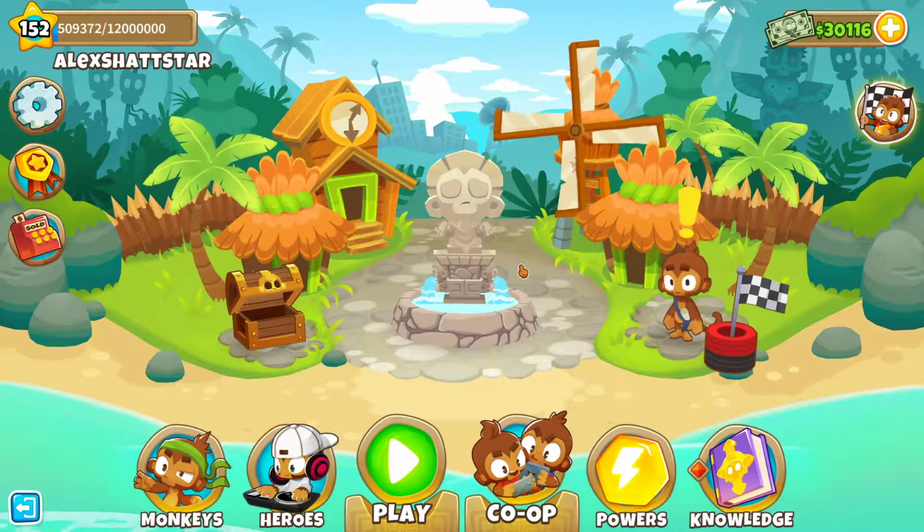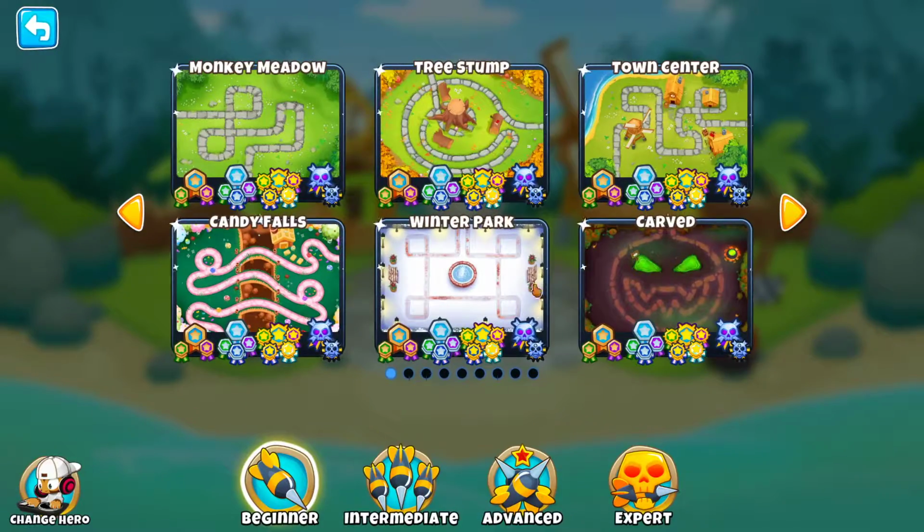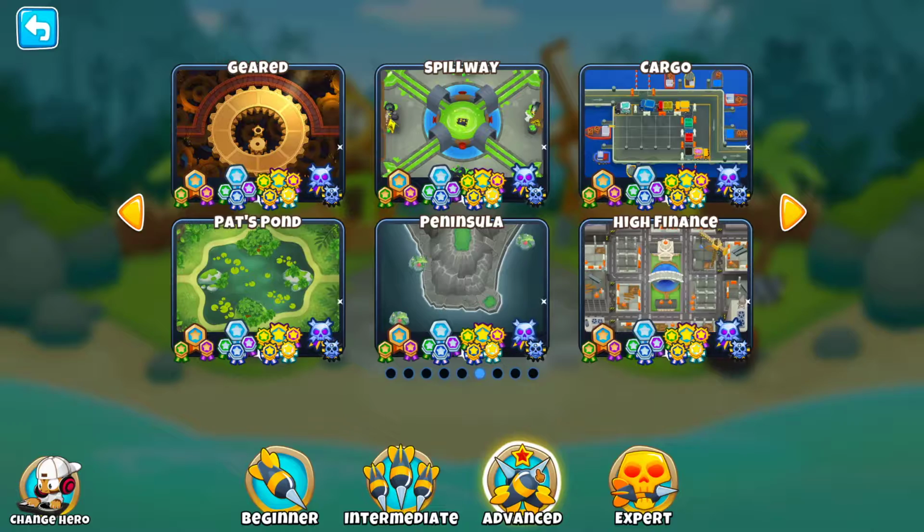Let's continue with Updated Chimps. The series we're starting all over again. I'm gonna show you an updated strategy to the chimps, actually the black border, using no heroes and minimizing RNG. Let's continue with the advanced maps.